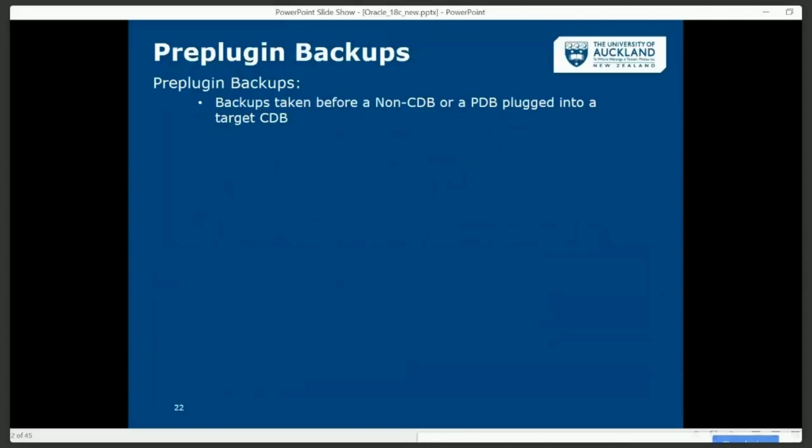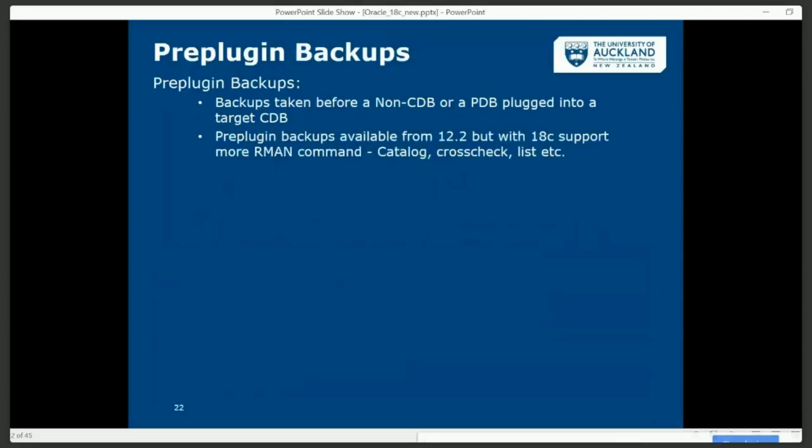So you can plug in any non-CDB or PDB from one CDB to a target CDB. Any backups taken before the plug-in are called pre-plugin backups, and this is available from 12.2 onwards.